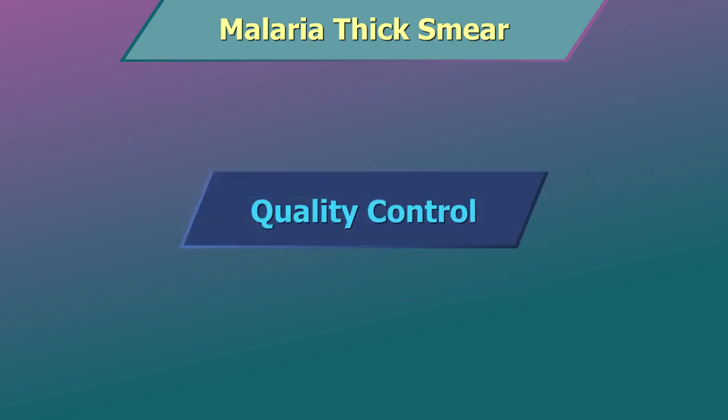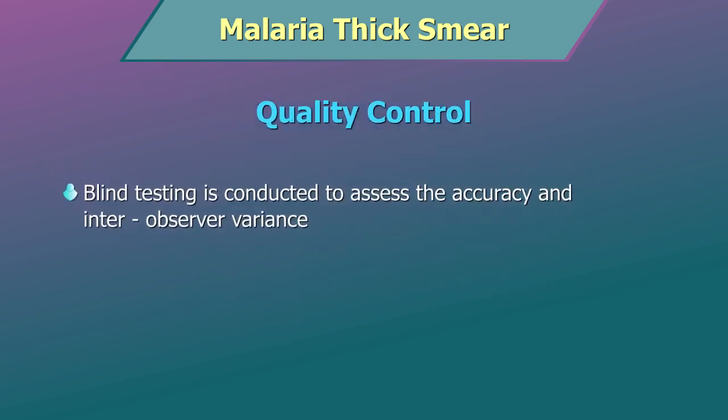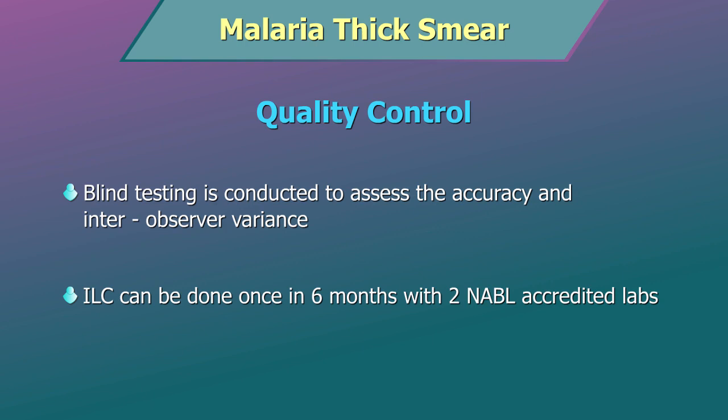Quality control. Blind testing is conducted to assess the accuracy and inter-observer variance. If feasible, inter-lab comparisons can be done once in 6 months with 2 NABL accredited labs.